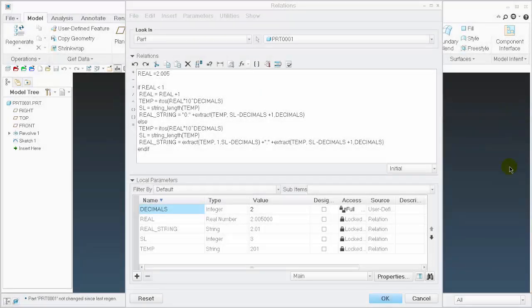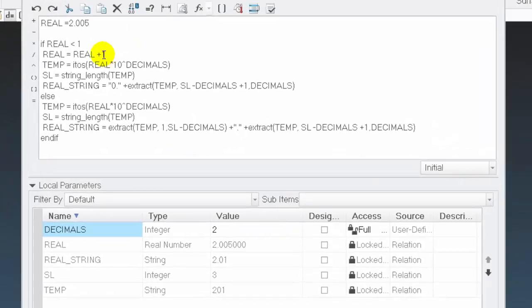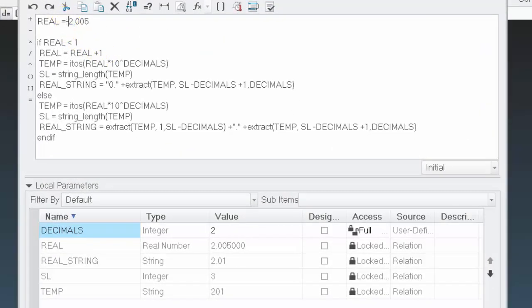All right, let's deal with negative numbers now. I'm going to change this to a negative, just to show what's going on, and hit the check mark. And I'm going to go 3 places here so we can see things. Let's do that again. So I got a negative 2.005. It seems to be working almost correctly. The real string is obviously wrong, and this is obviously wrong. So it's kind of working.